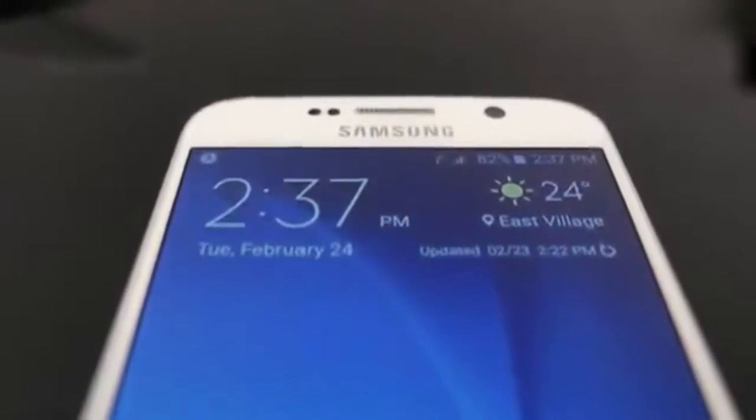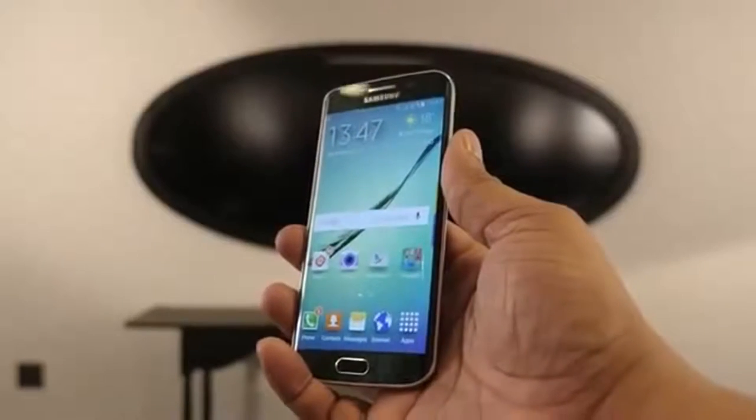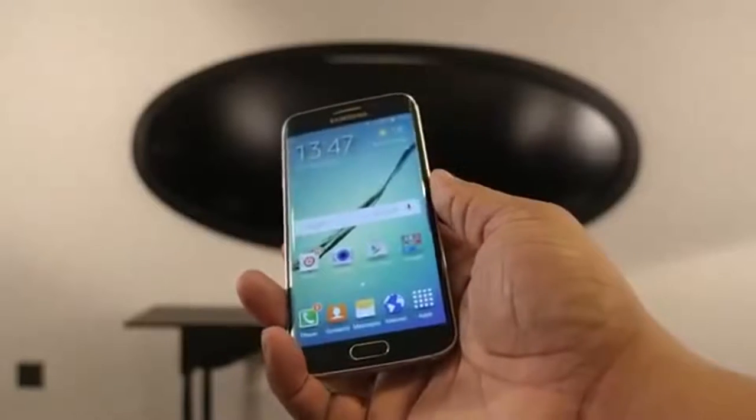Samsung has officially unveiled their two new flagship phones, the Samsung Galaxy S6 and the S6 Edge. And here are my first impressions of both of these phones. First off, the design is great.